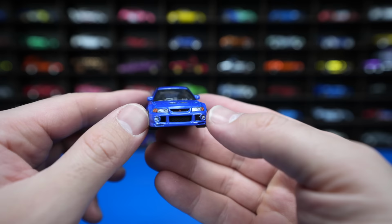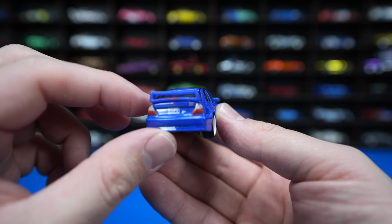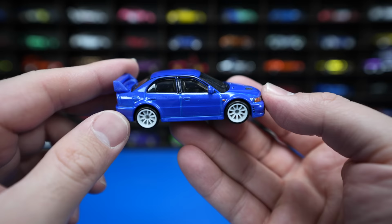From the side, we'll move around to the back, and you can see the rear light tampos as well, the rear license plate, the little Mitsubishi Evolution sign right there. Big spoiler, that wing spoiler on there looks fantastic. But overall, just a great looking design for this Mitsubishi Lancer Evolution.